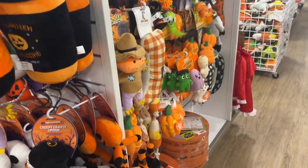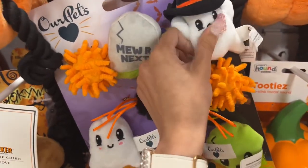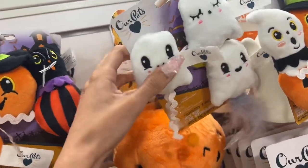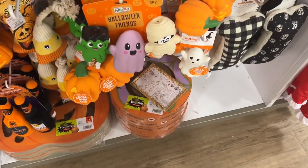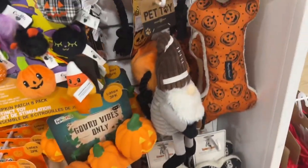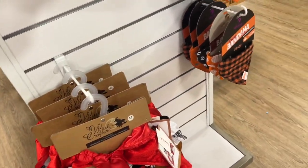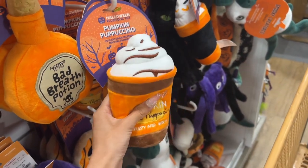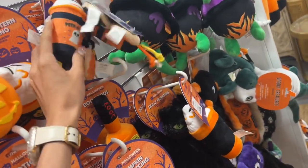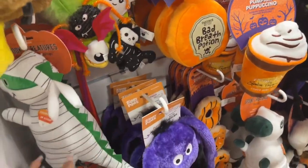Walking back towards the front of the store — there are a lot more Halloween toys for the doggies. Oh, that is so cute! I like the little ghosty ones. There are squeaky ones too. Little costumes! I love these ones that look like coffee — pumpkin spice frappuccino style. There are little tiny ones, and some for cats too.